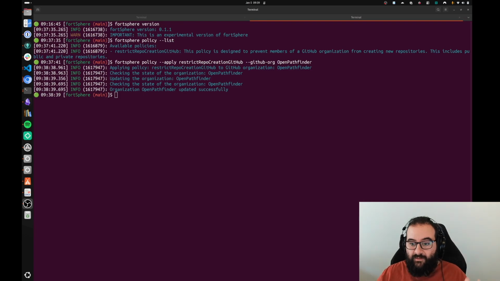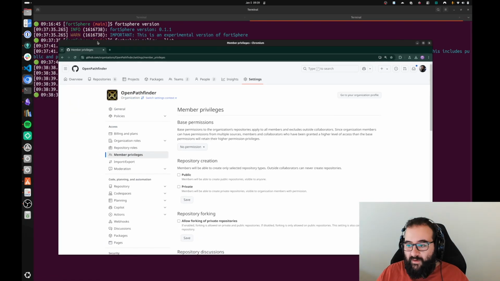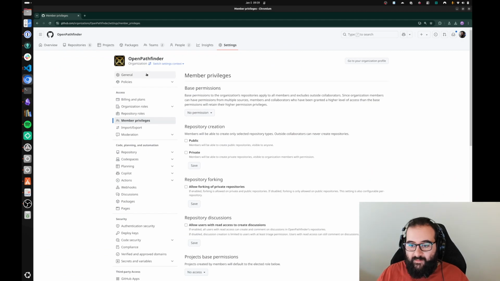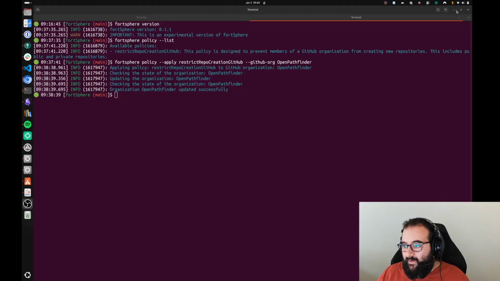Now if we check, we can go again to the GitHub page where we have the settings, and we can see that these settings have changed. So this is done via the CLI, using the GitHub API under the hood, and you don't have to do these changes manually, so you can apply this to multiple organizations and so on. This is especially interesting if you need to apply changes on your GitHub policies across dozens of GitHub repositories and not just at the organization level. So that clarifies and solves a lot of problems.